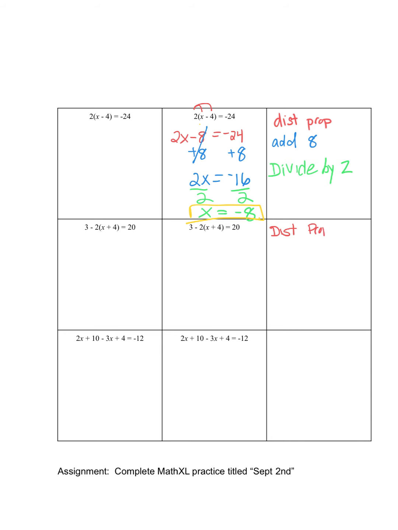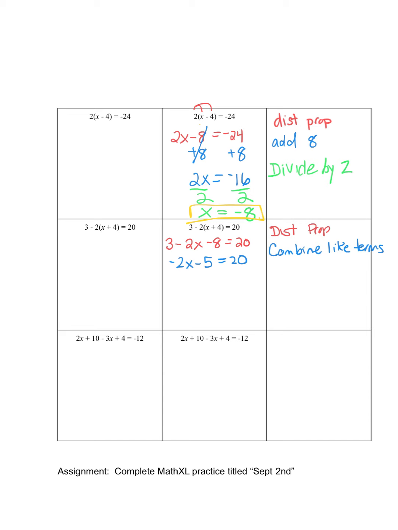All right, and the next one here, I am also going to start with the distributive property. I'm going to drop down the 3, and I'll be distributing a negative 2. So I will have negative 2x, and then minus 8 equals 20. Before I get into working with any inverses, I will need to combine like terms. And so the negative 2x does not combine with anything, but I have a 3 and a negative 8 that's going to combine for a negative 5.